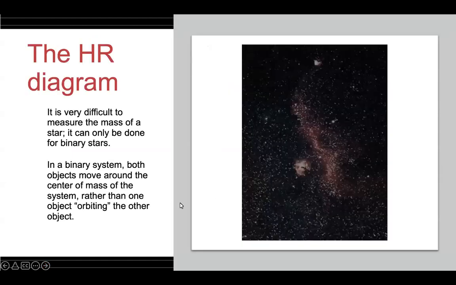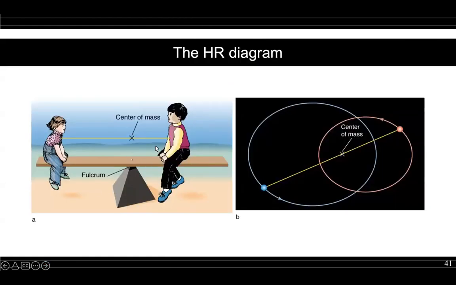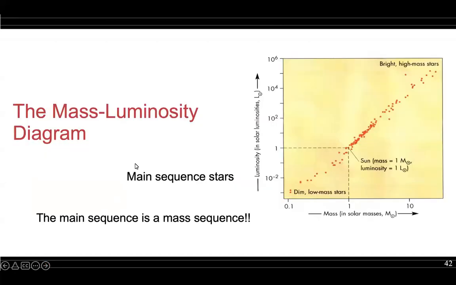So here's an HR diagram if you want to plot the HR diagram. The one problem is, how do you get the mass of stars? So the mass of stars can be only found if stars are in a binary system, right? So typically if stars are in a binary system, you have this red star and the blue star, they will go around each other around the center of mass, right? And using their time periods, like we did in the exoplanet exercise, we can actually get the masses of these stars, right?